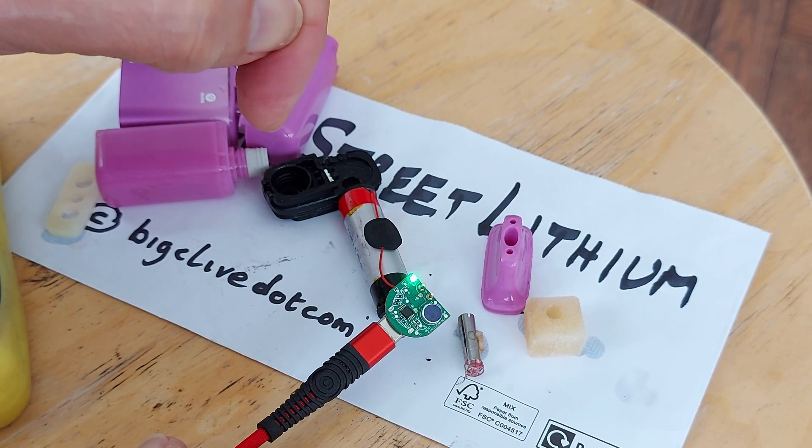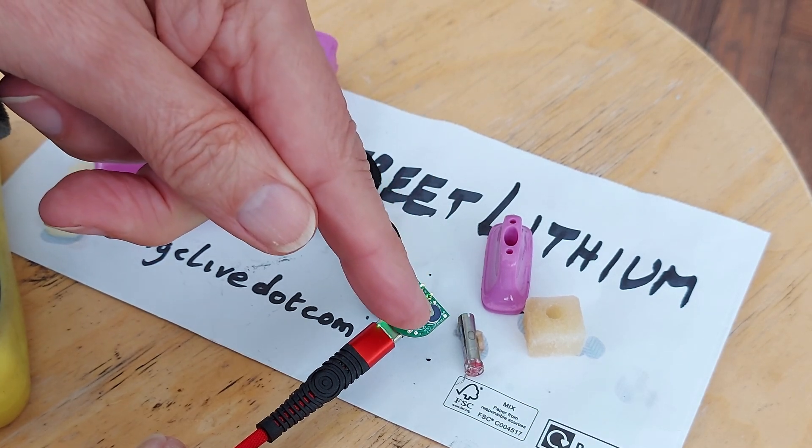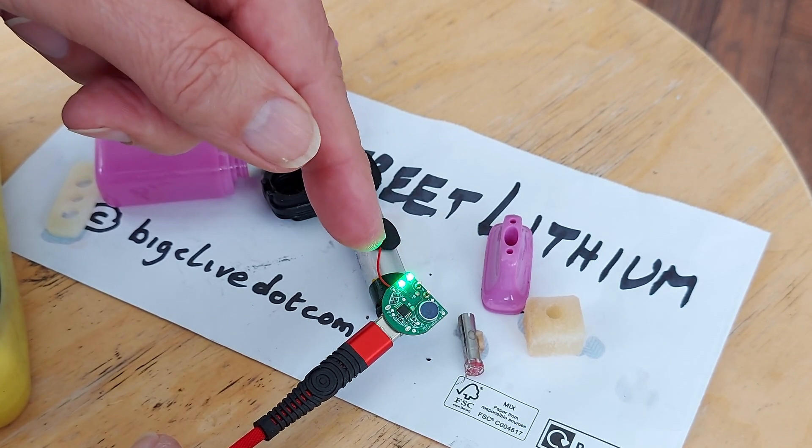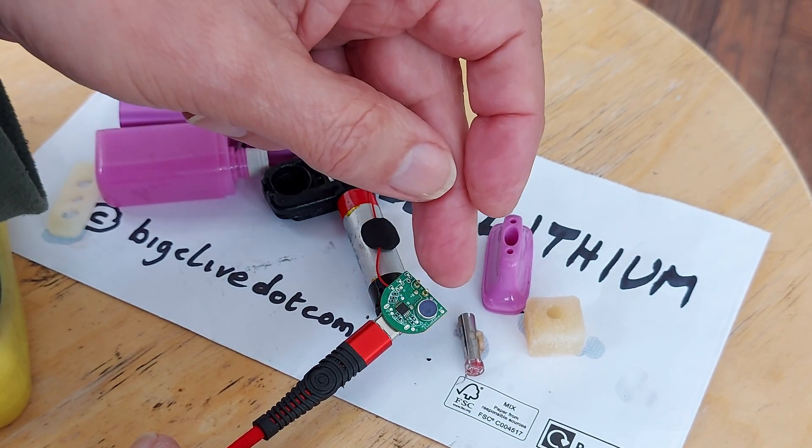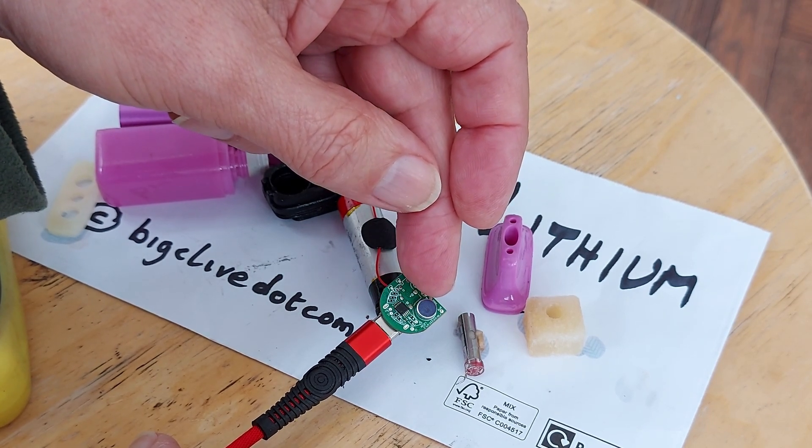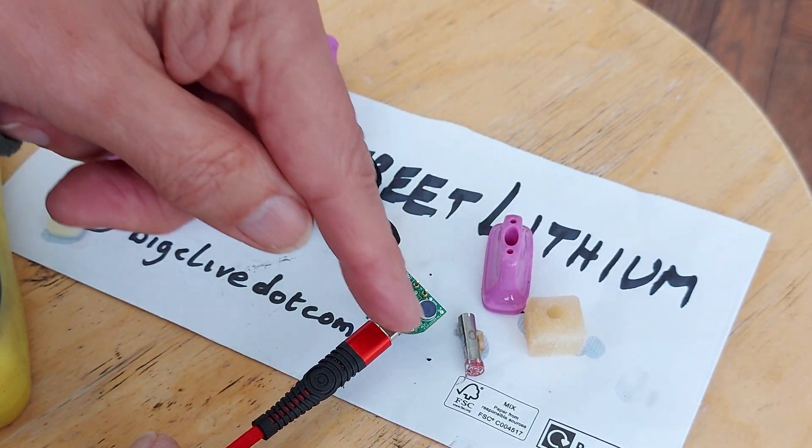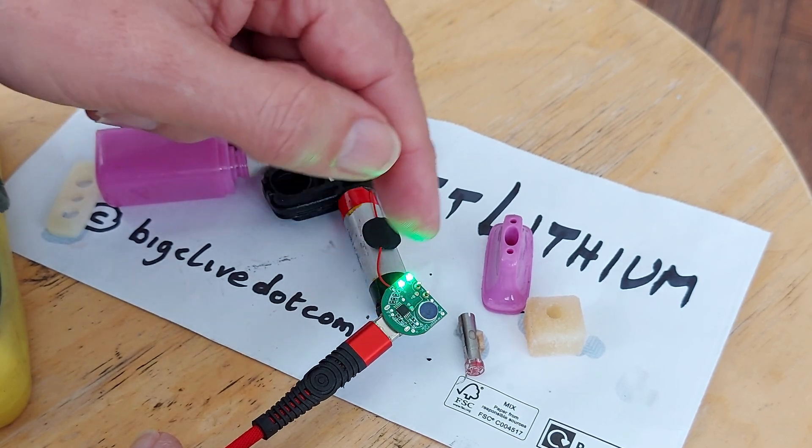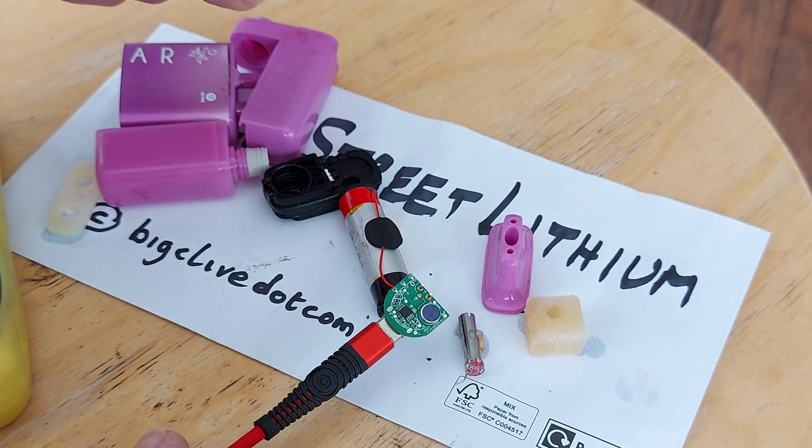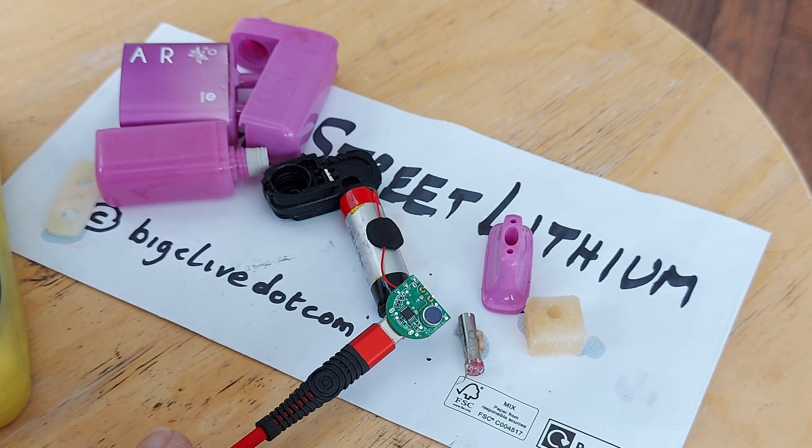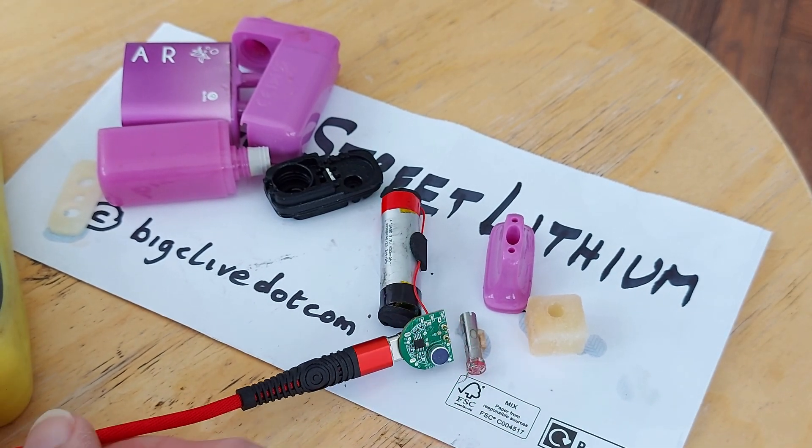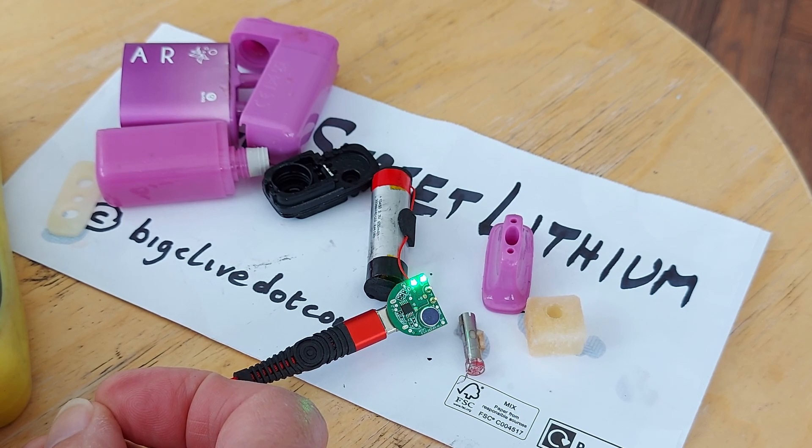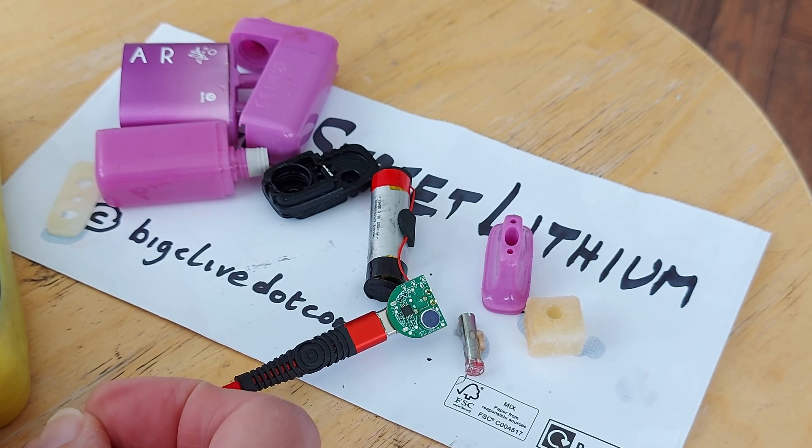I did suggest at one time you could actually use these. It runs for about 10 seconds and lots of model airplane free flight enthusiasts with little models want them to run for 10 seconds. So potentially, you could put your electric motor across those two tags. You need to trigger the sensor, which I did find you could do with an external button rather than trying to blow on it. And the circuitry runs for 10 seconds, giving you a 10-second burst of power. I'll put a link in the video description to the tests that I did because it's one of those projects I got halfway through and never really finished. In fact, the test airplane is on the living room table and been there since before Christmas.